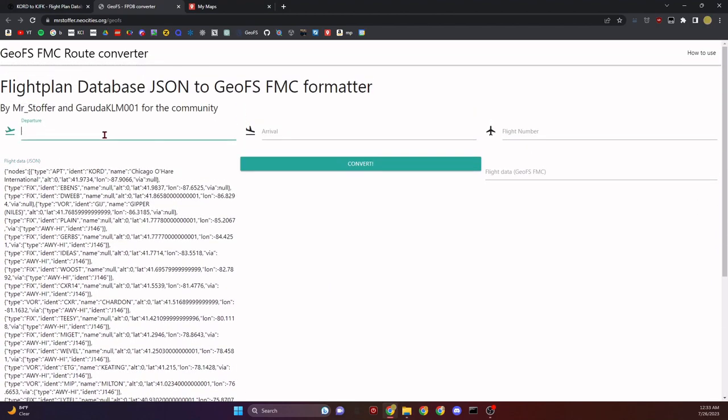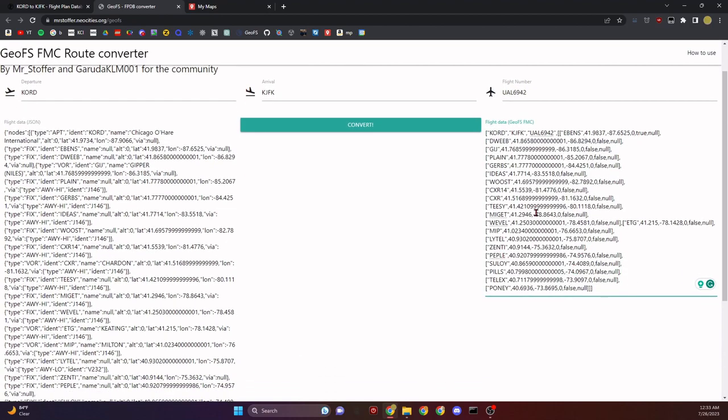Now let's enter our departure, which was KORD, and then our arrival, KJFK. It's important that you have these right. And then for the flight number, you can just make up anything. Let's say UAL 69420. Actually, I think it's four numbers. There. And then all we have to do is click convert and watch the magic happen. This down arrow, and look at that. That's your flight route right there. Let's hang on to this. This is really important. Let's not close this tab out.